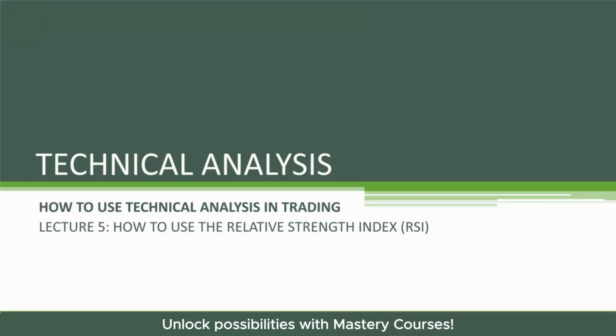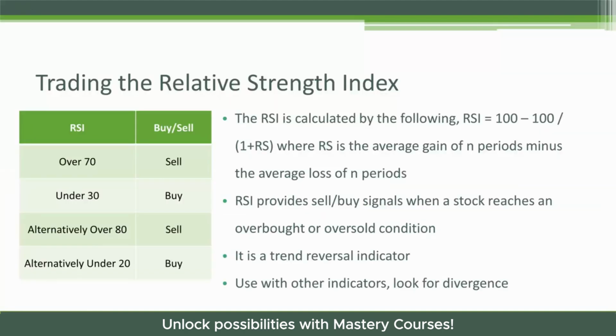Today we are going to be talking about the Relative Strength Index. So let's get right to the Relative Strength Index, or the RSI. The RSI is calculated in the following manner. RSI equals 100 minus 100 divided by 1 plus RS. And RS is the average gain in N periods. So if we're talking about days, then RS is the average gain in days divided by the average loss in that same number of days. Usually the RSI is calculated on a 14-day period. You can change this time frame, but that is the standard N that we're talking about.